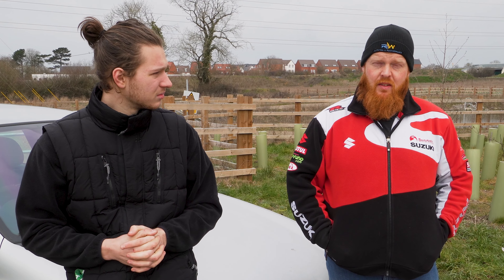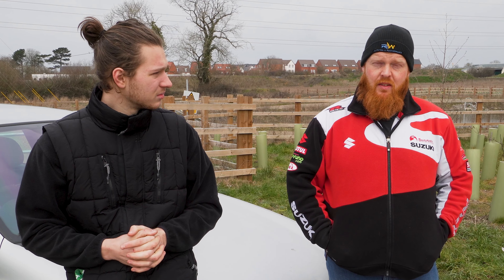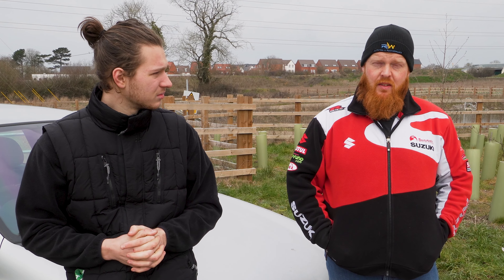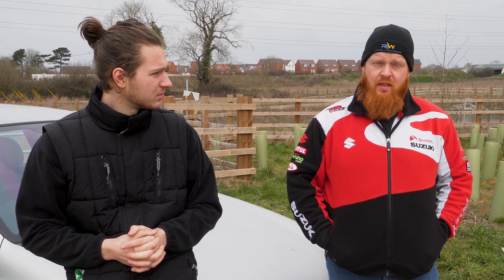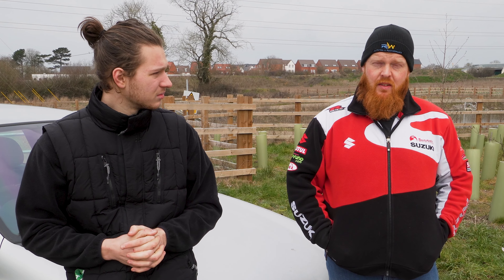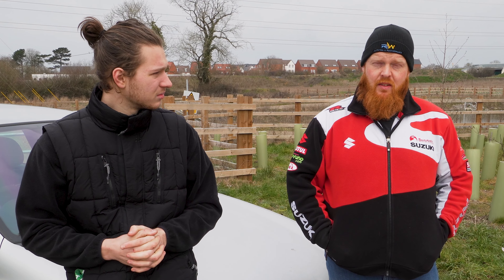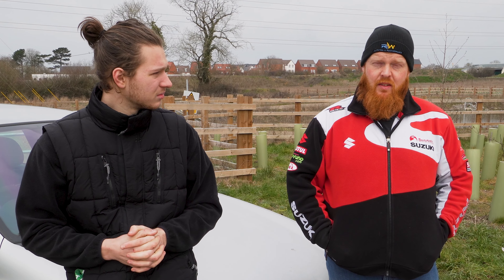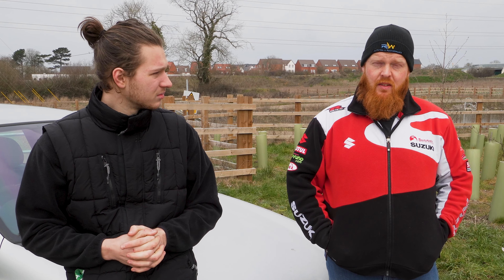Rob's car really doesn't like going into third, so Rob, if you've got a gearbox issue coming soon, my apologies. Helps if you don't miss the apex. What I'm learning — as I'm sure many people will tell me in the comments — is you need to look way ahead of where you're going, not two centimetres in front of you, way further up the road. Because if you do that you are much quicker and you hit all your apexes. Hopefully that was a somewhat okay lap time, but only the GoPros will tell us later on, as you're not allowed to time on UK track days. We'll see what both of us have done and what times we've both got in each other's cars — something to build on as we gradually modify these cars.